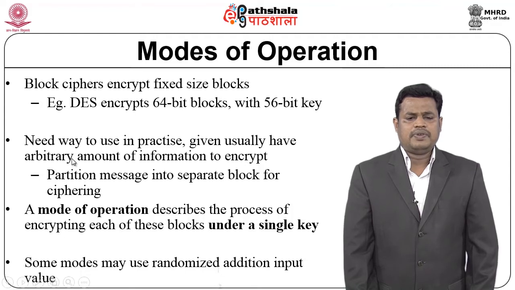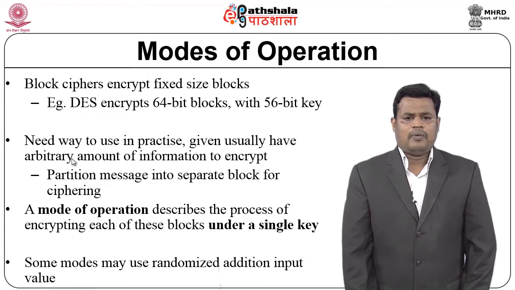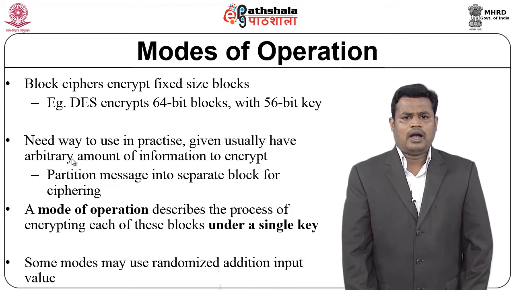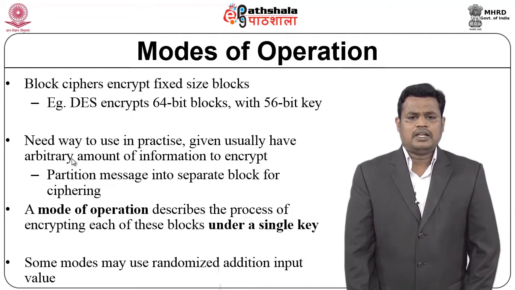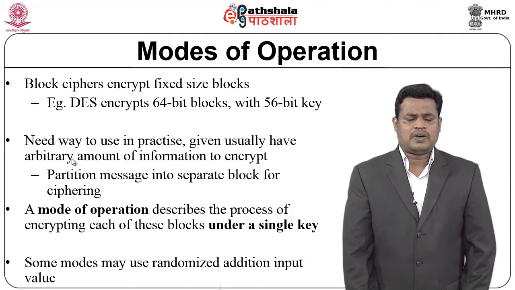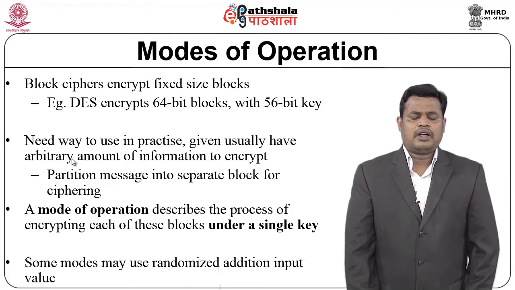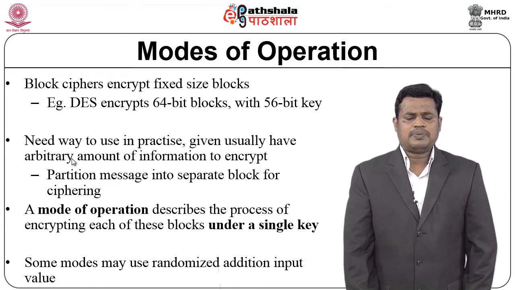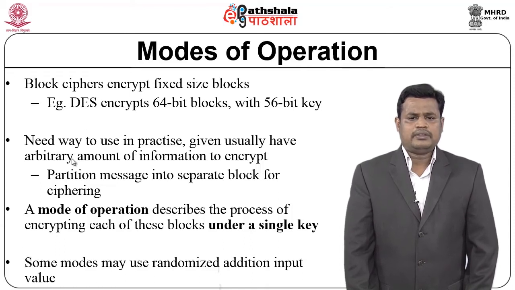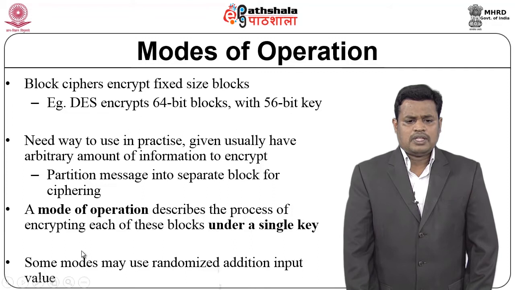Now, as we mentioned, the message length is not always going to be 64 bits. Suppose Alice wants to send a message to Bob, such as "meet me at the party". The message is not going to be exactly 64 bits, so it needs to be divided into 64 bit blocks. That is what it means: partitioning the message into separate blocks for ciphering.